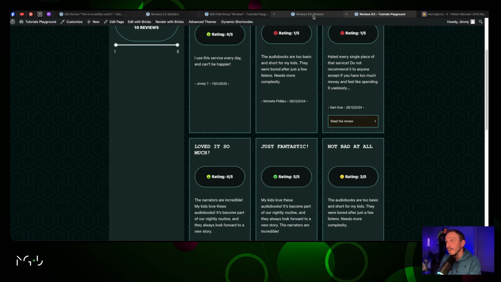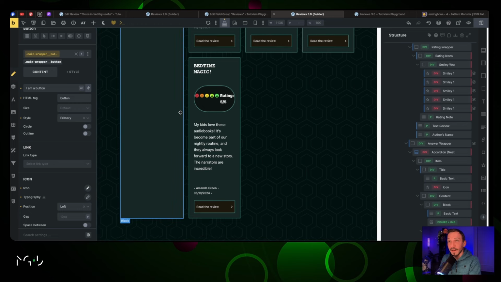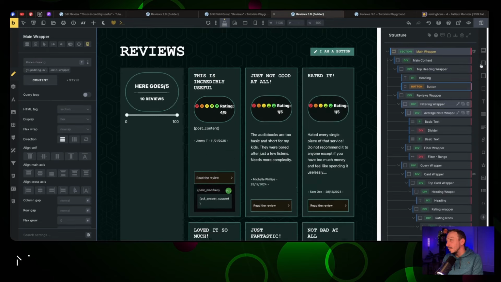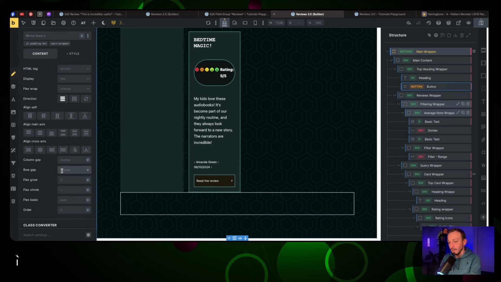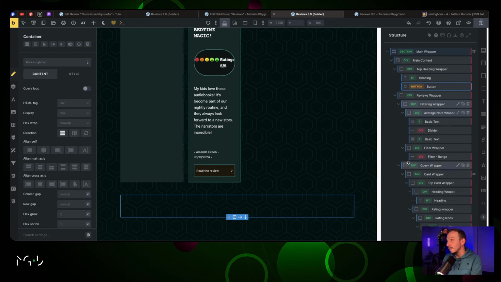Okay, cool. Now we're going to jump into the next section, and we're going to add then the proform. So for the proform, let's add a new container into our main wrapper. Here we go. We have here a new container. Let's put some space between the rows here, and we're going to put here 5 rems. We're good like that. Awesome.